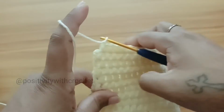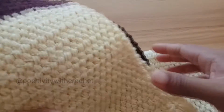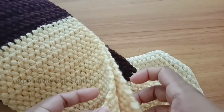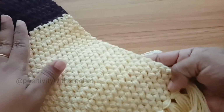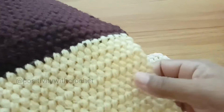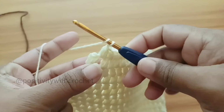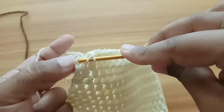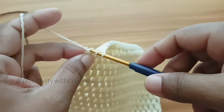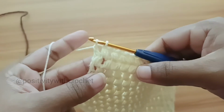Now let's see how to change the yarn color, because I'll be changing the yarn color. So in this way, I'll be changing the color of the yarn here. I'll show you how to change the color of the yarn. So now we need to work double crochet on top of the second chain here. Pull through the first 2 and do not complete now.